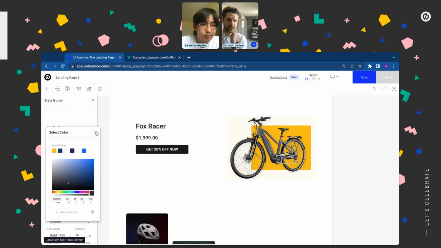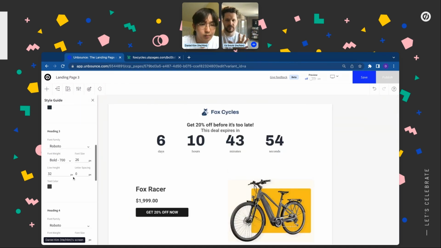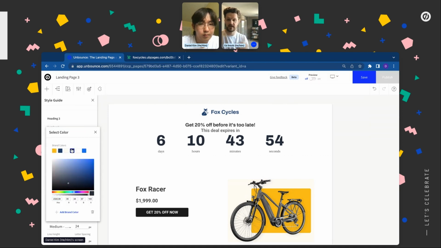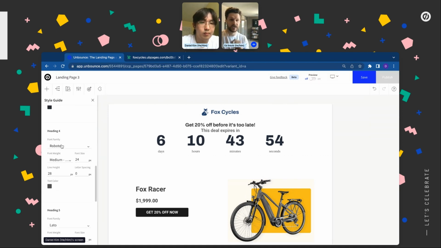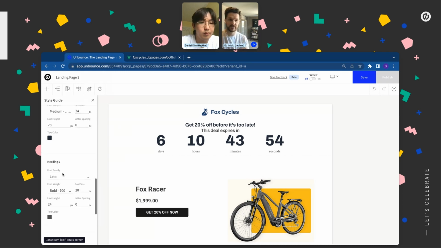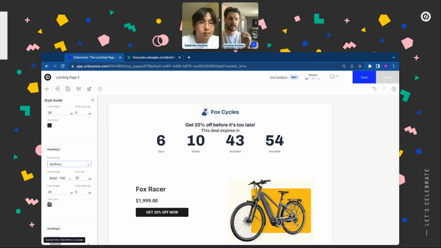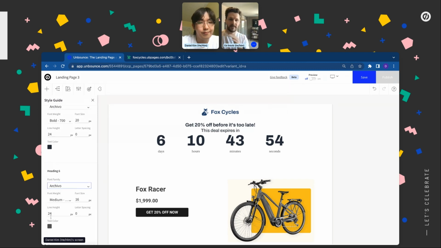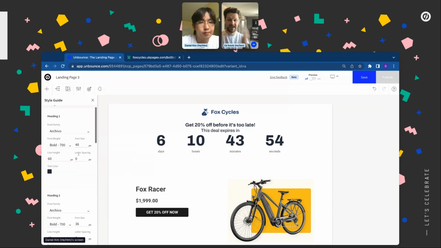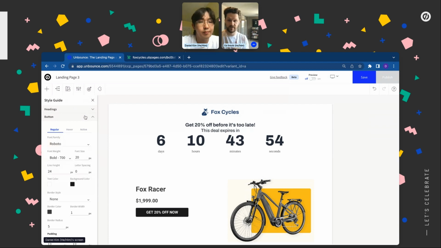So as Dan's going through this, the style guide is a very awesome feature of Smart Builder where now that Dan has saved the brand colors that he's using, he can quickly grab those and apply them across an entire group of elements. Like he's doing across heading levels, different sections of paragraph font, buttons and whatnot. That just makes it really clean for us to go by a category level and do these sort of page level edits rather than going element by element.